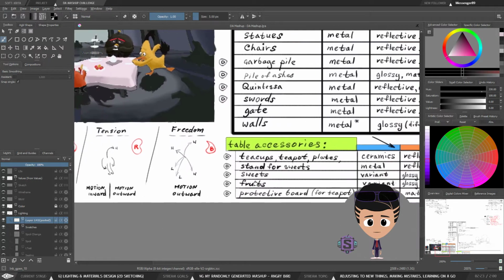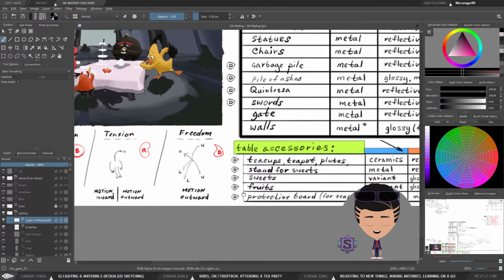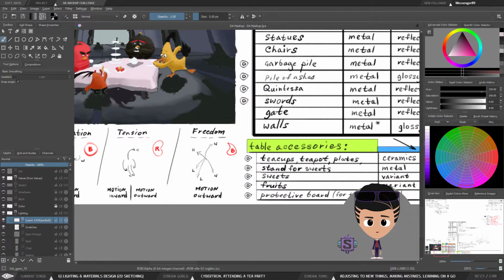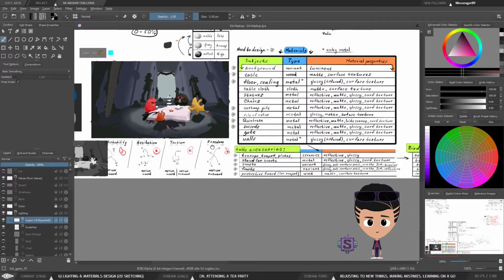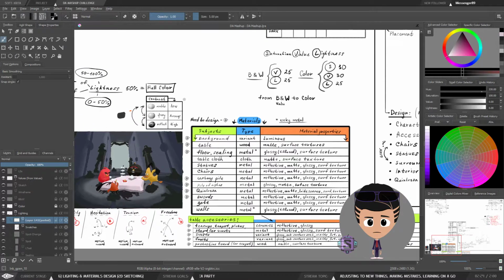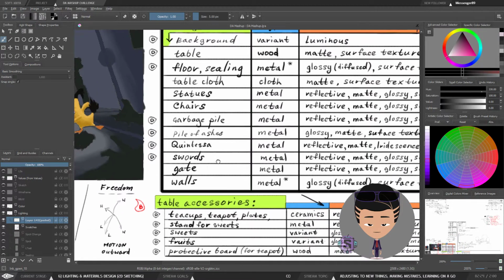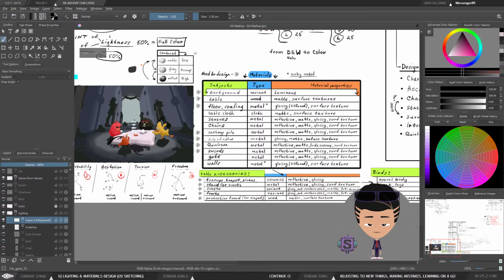I could say the same probably for the fruits, but no, actually we will design fruits to make them look not just round, but work with their shapes to make them contrasted. The same goes for the sweets. I still don't know what type of sweets we are actually going to place here. So that's kind of it. So as you see, we still have a lot of designs to go through in the final stage.